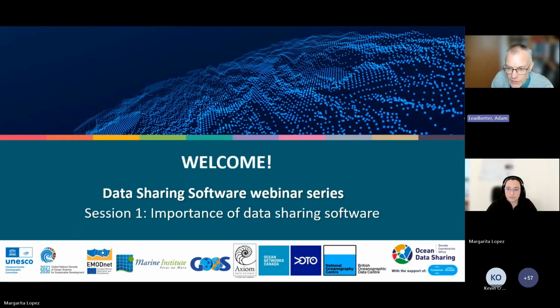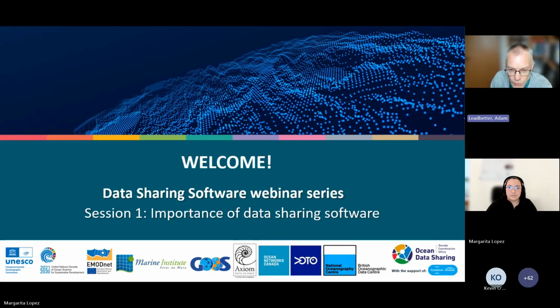We recognize that there are many different data sharing tools and software available. Some are based on standards by the Open Geospatial Consortium. Others are based on different standards like the Data Access Protocol, or DAP, which we will concentrate on in this series. There are other tools that are less standardized that can still share data, and those tools have been developed by a range of companies and other organizations of various sizes.